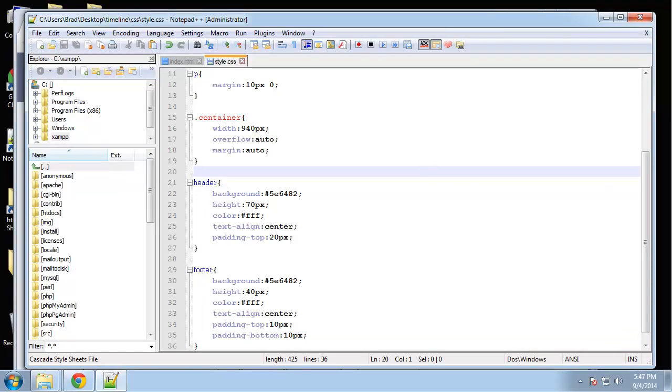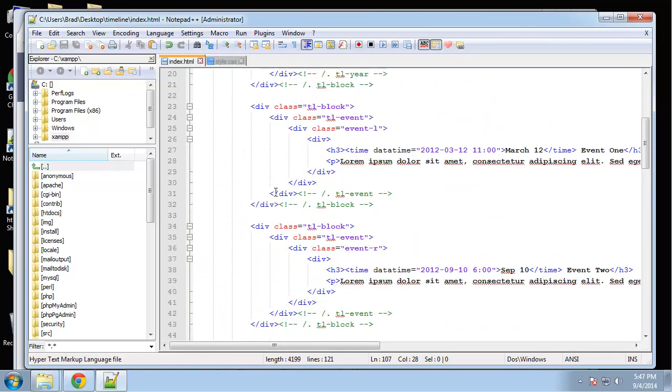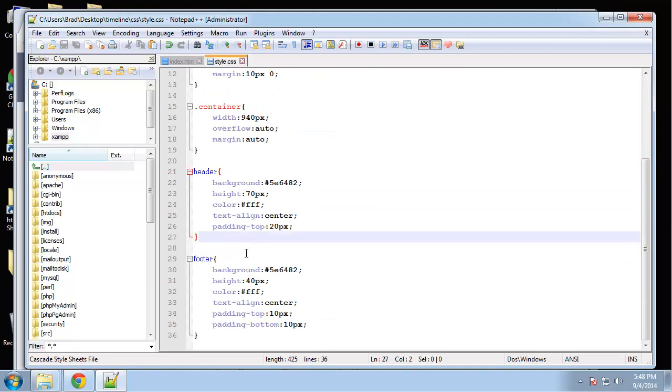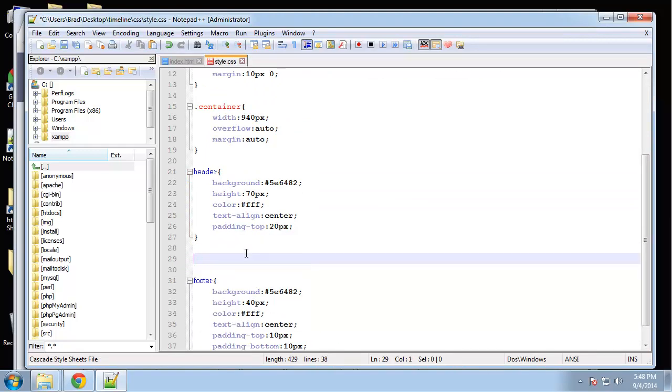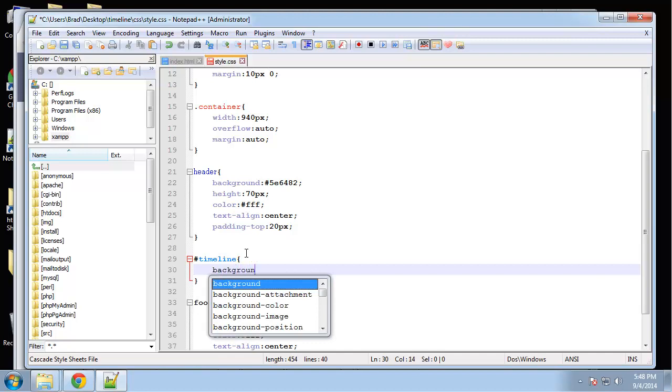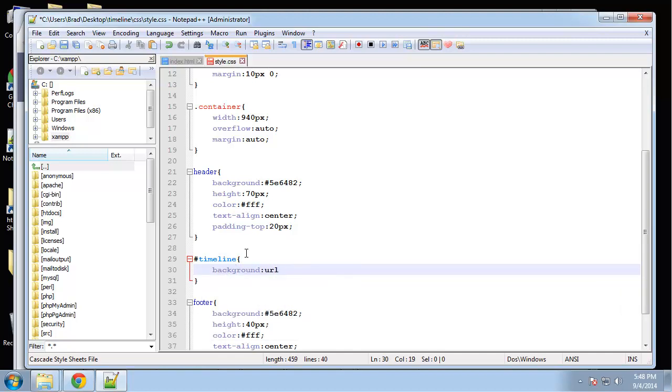All right, next. So next we're going to do the actual timeline div. Okay, so we have this ID of timeline, that wraps everything. So that's going to be the ID that gets the background image, the line down the middle. All right, so I'm going to go under the header, and this is actually an ID, so timeline, and we're going to give it a background, which is a URL, and it's not going to repeat.